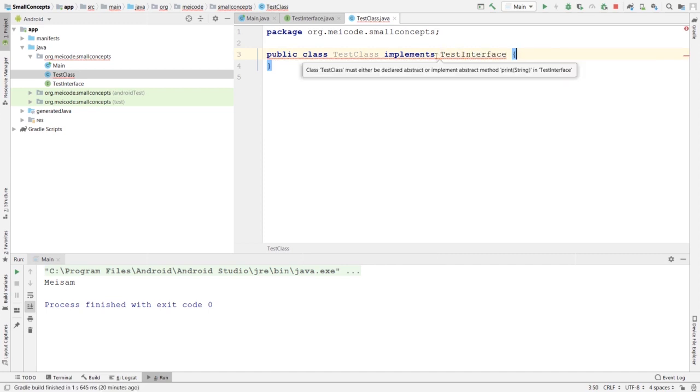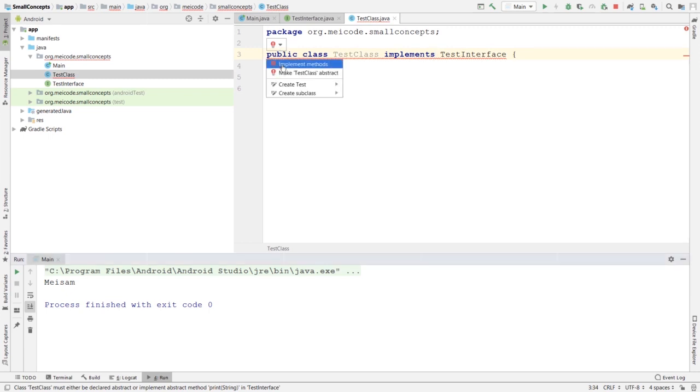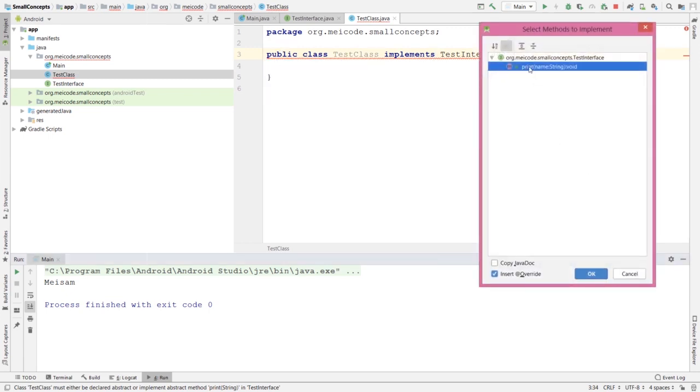But I'm getting a warning, and that's because I need to implement all the methods inside that interface. The way that I can do that is by clicking on this red line in here and using this red light bulb and implement the necessary methods. For example, you can see the print method that I created inside my interface.